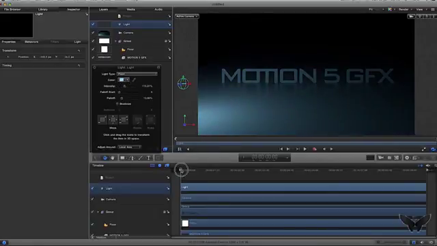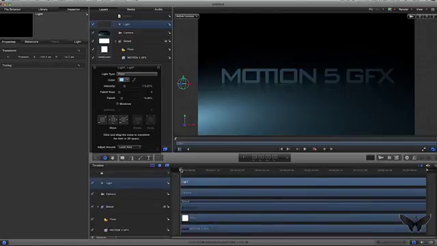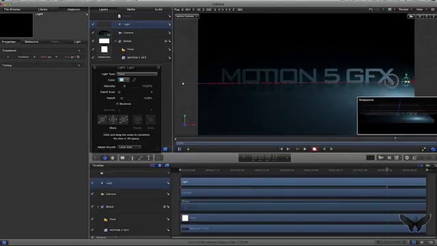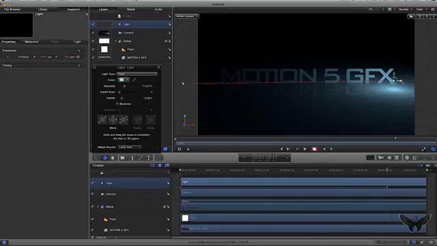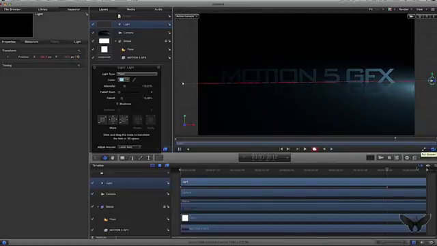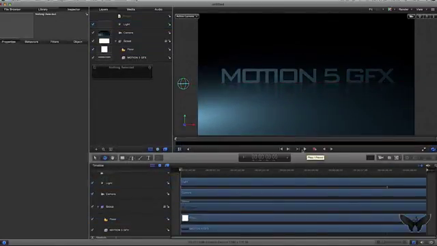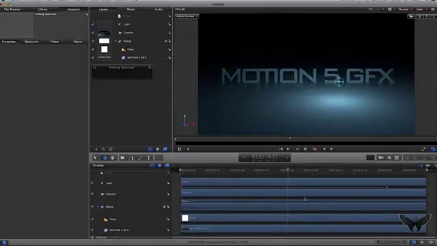So then we're going to make sure our timeline is at the start, or our play bar is at the start of our timeline. We're going to click the record button, then we're going to move up to 8 seconds. I'm going to drag this light across the screen like this, and with the blue arrow we're just going to move it in as well, and then drag it across some more. Okay, and then we're going to deselect record, drag it back to the start of our timeline, just click off so we've got nothing selected, and click play. And yeah, that's what happens. So now it looks like we've got a floor within Motion 5.